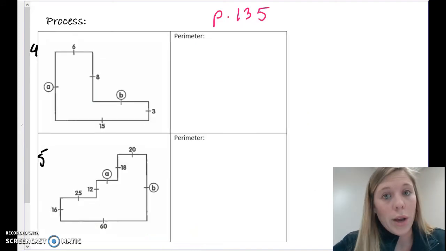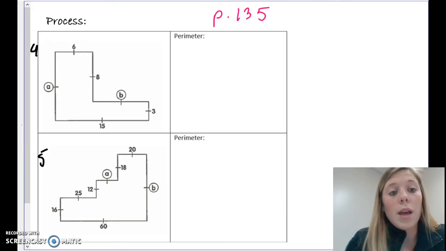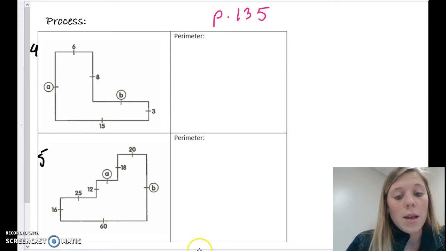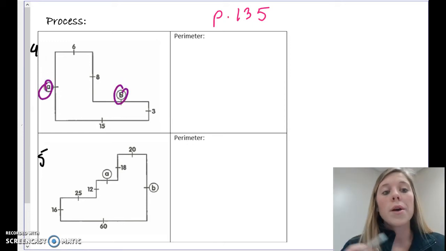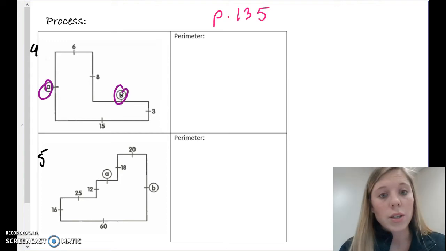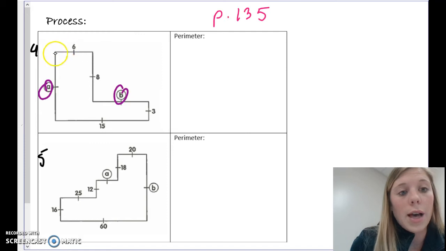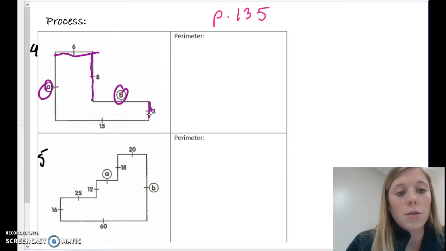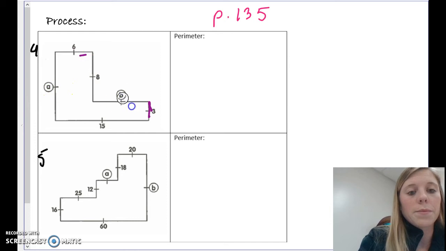Okay, so these ones are interesting. This is kind of like solving equations. You're given an unknown. We just have to figure it out. So here we have an unknown side A and then an unknown side B. So we kind of need to use some puzzle skills to figure out what those sides are. I definitely know that this side here is 6. I definitely know that this side here is 8. This side going down here is 3. So I'm going to erase all this so it's out of our way.